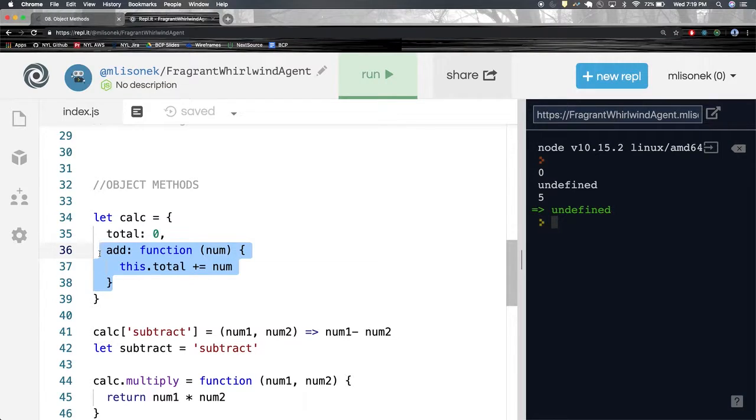In here, I don't have to return anything because I don't need to get a value from the result of this function. What this function is doing is just altering the value of a key inside of the object. It's not returning anything. It's just saying, what is this? It's calc. Calc.total. I want to add 5 to this value, right? So that's what it's doing. Plus equals num. Don't have to return anything. Is that cool?